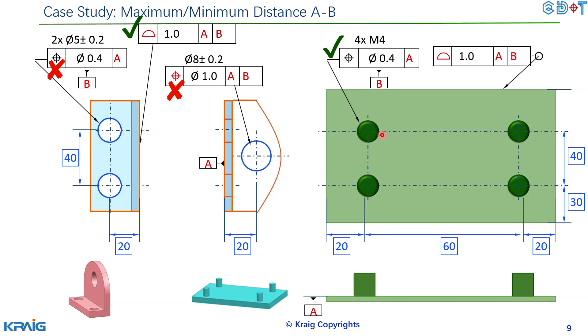Okay so next let's analyze part number two. Part number two pretty similar. We're going to use the four pin or M4 as datum B. Position 0.4 will affect the distance between this one and this one. So you can see the distance changing here. So since distance changing obviously will change the gap A and B that we want to calculate. So this position we should include it in the calculation.